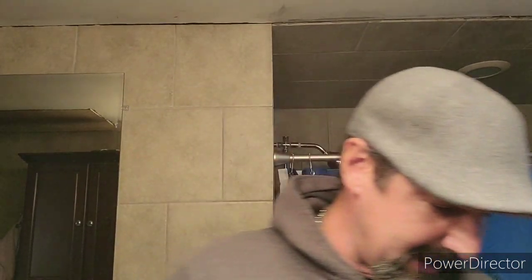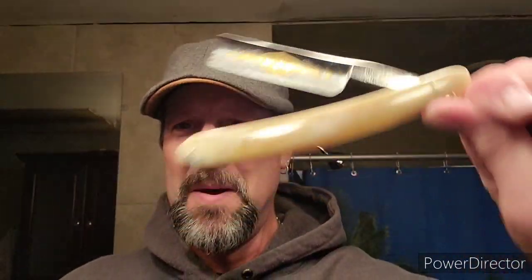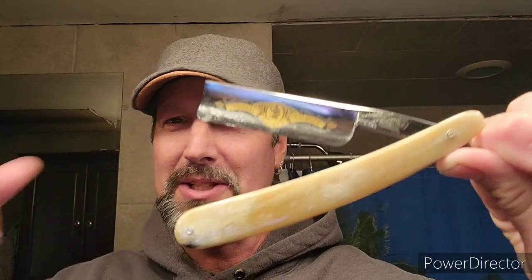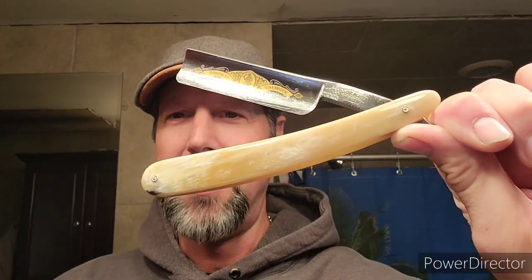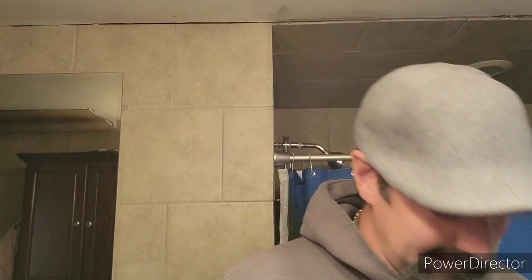The Best Tradition, and I'd say the Allround, you just can't go wrong. This particular one, I paid $179 for a perfectly ground, heavy 6/8 Spanish point horn scale. How? I don't know, man. I've been around straight razors a little bit for a minute here, and that's a tough razor to beat for $179. Let me tell you, for what you're getting.